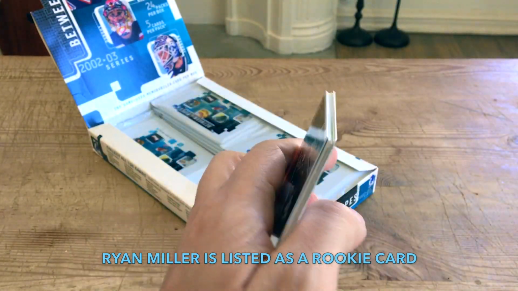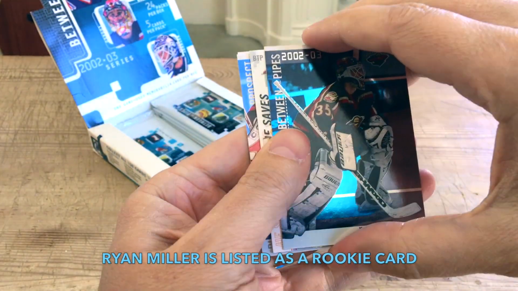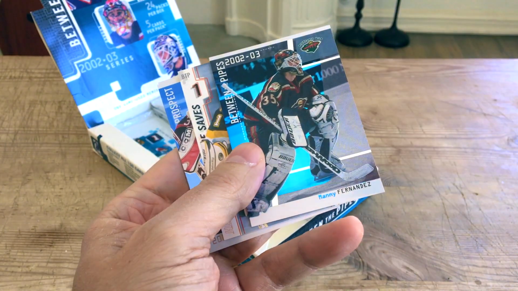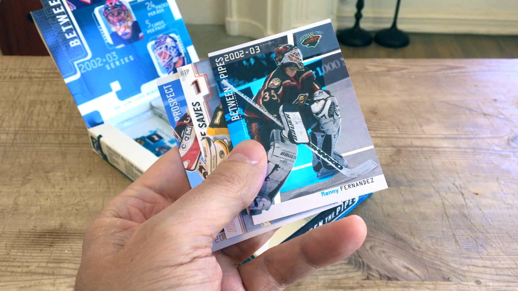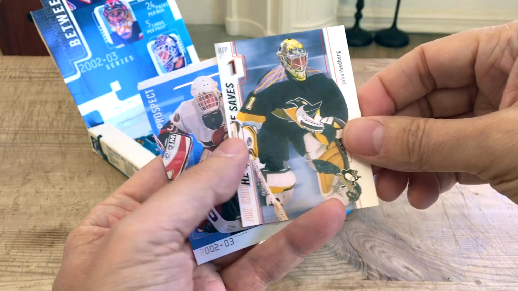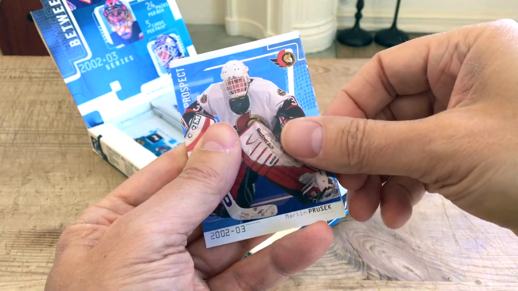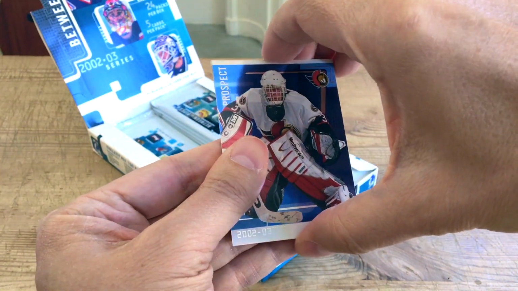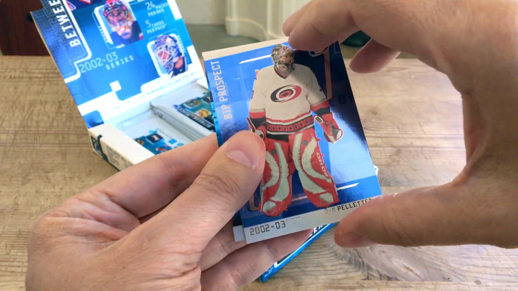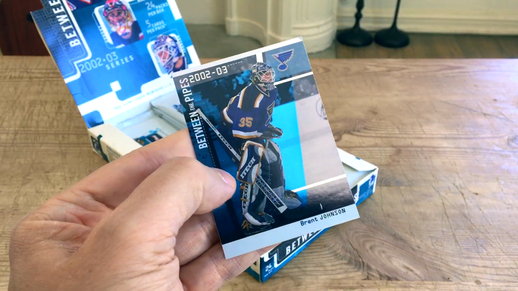The ideal would be to hit an auto. They're really, really hard to hit though, as I said, given how few. There's two checklists with autos, but they're numbered to either 90 or 50, I believe. Manny Fernandez. We have a Hedberg. We have a Prusek, who always sort of does his best dominator routine. Jim Peltier, and a Brent Johnson.